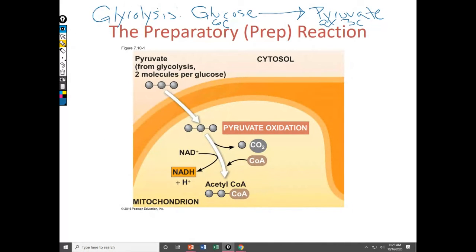All right, so we left off on Wednesday having just started the prep step, also called the link reaction. Remember, our overall goal here is to get to that citric acid cycle, because a lot happens in that citric acid cycle that's actually valuable. And as we can tell, not a whole lot happens here. So we want to think about answering those major questions, and we'd answered a few before we left class.